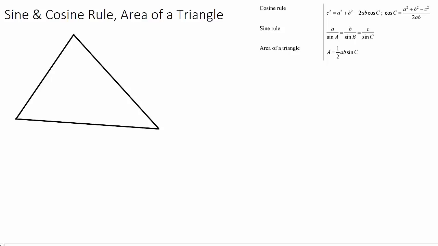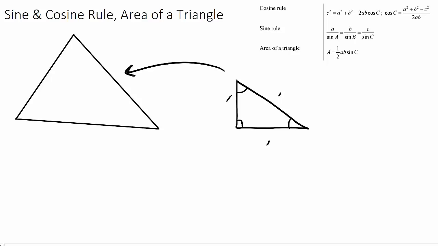When we first looked at triangles, we would have looked at right-angled triangles. If we wanted to work out the angles or the side lengths in right-angled triangles, we could have used SOHCAHTOA — sine, cosine, tan — or Pythagoras. But then we moved on to non-right-angled triangles, like the one we have here. To work out various angles inside our triangle and side lengths, we need some formulas. That's what the cosine rule and sine rule are — they help us find angles and side lengths of non-right-angled triangles.